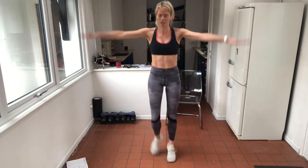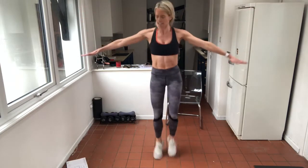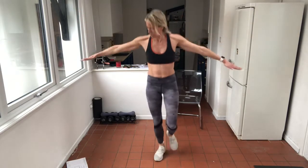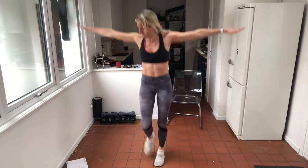3, 2, 1. Use this one as your recovery. Let's move the arms a little bit quicker. Good. Working those bingo wings here, ladies and gents. And the other way. Well done. Basketball throws next.